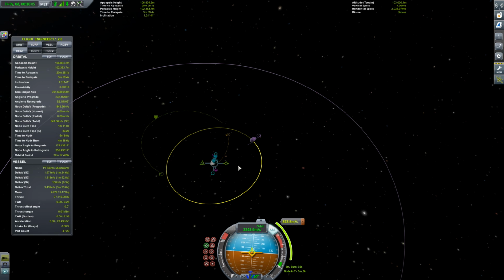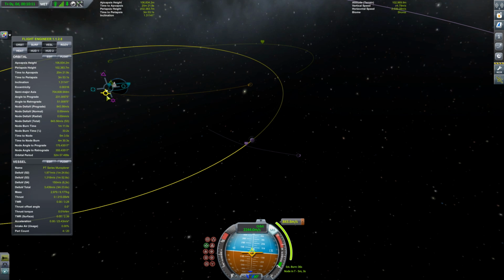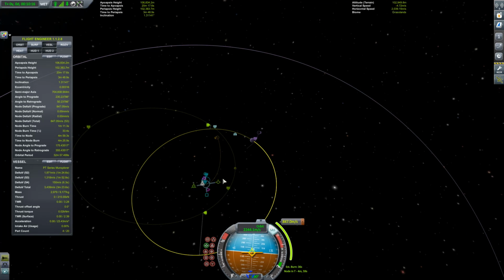I want to, let's increase, there we go, just a hair extra of delta V. Okay, so if we pass by on this side, we're going to increase our velocity, and if we pass by on this side, we're going to decrease our velocity.